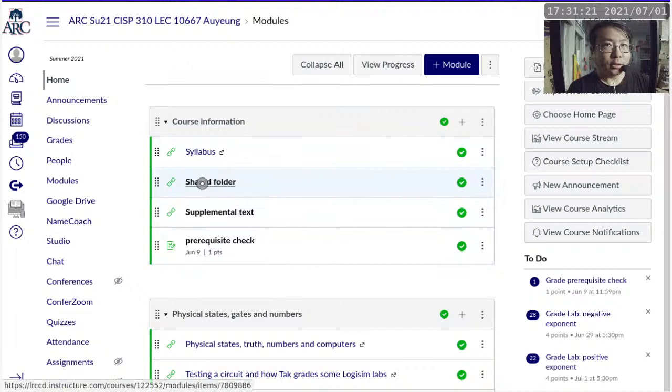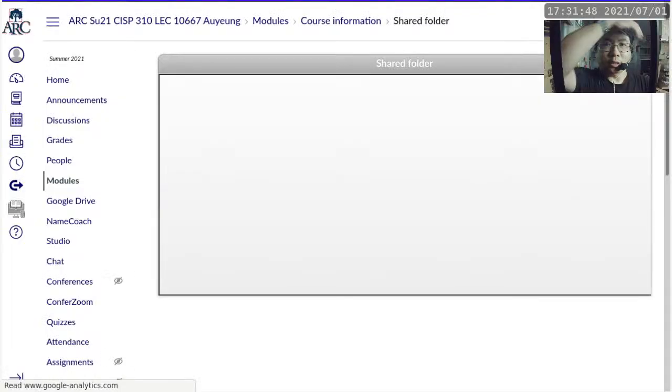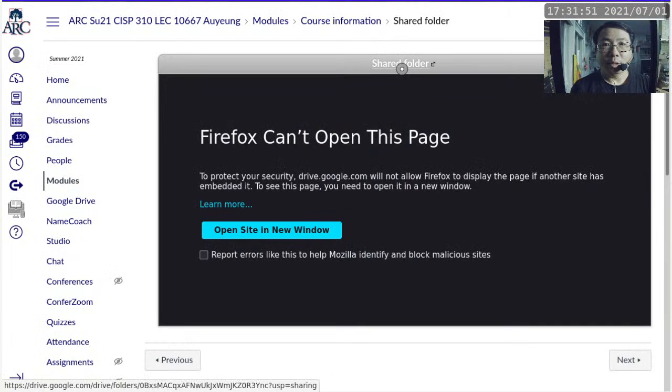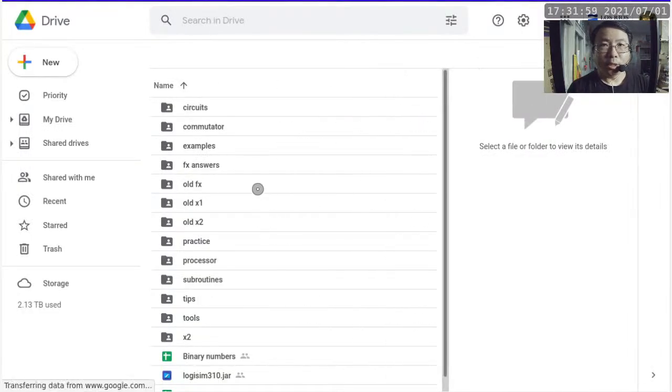All right, so we'll get to the shared folder first. You can see this one too, even though I'm not in student view, but the top part of course information is the shared folder. Everything is being streamed to YouTube right now, so it's going to be recorded. And I think I remember to set it to public this time, so no worries about not being able to access what I just did in today's lecture. I usually just open a new tab, because I don't want to lose the other tab. So once you get there, okay, great. Let me see. Open in a new window. There we go. All right, so this is the shared folder.